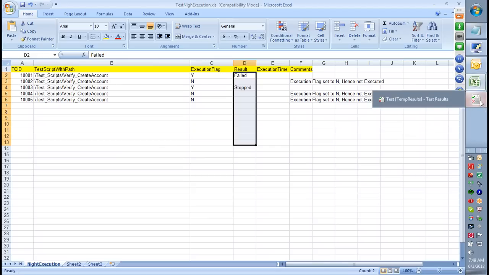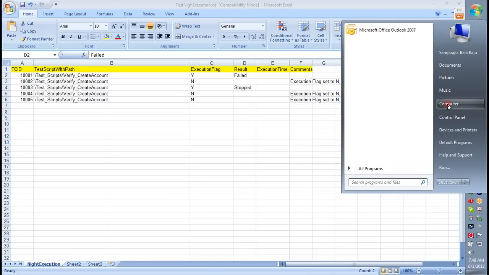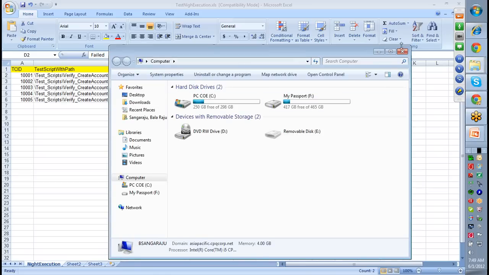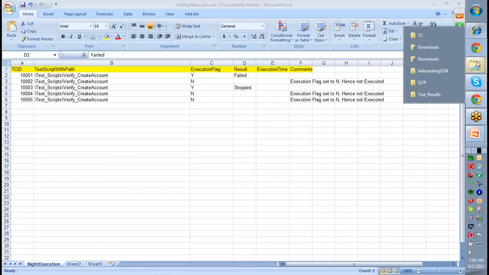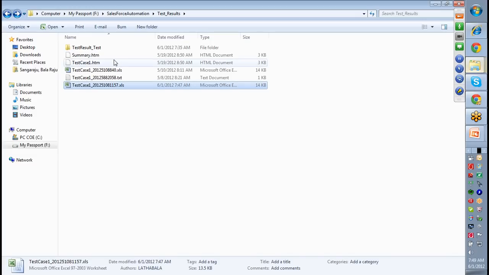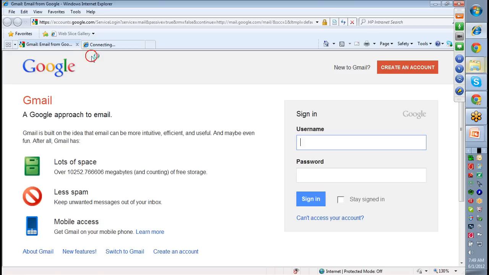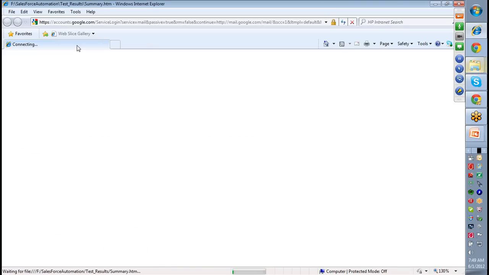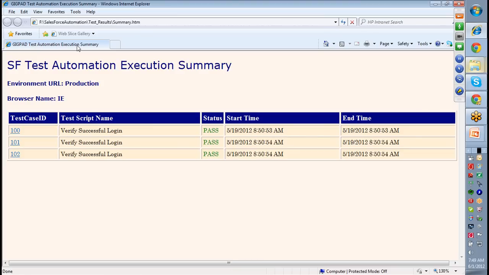The main advantage of automation is, okay, before going to that, these detailed and summary kinds of reports you can generate with the help of XLS files, text files, or INF files. That means whichever way you feel comfortable, you can go for. Here I have shown XML, but HTML also you can come up with, XML also, INF files also, text files also. Okay, see here.